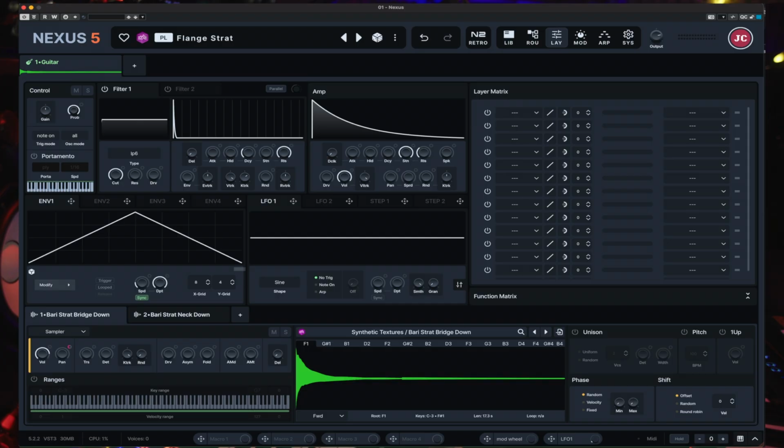Whereas ReFX Nexus previously was probably considered a very pricey rompler, with everything that it can do now, analog synthesis, sampling, time stretching, wavetable synthesis, granular synthesis, all of that makes it a very powerful tool. But I do think that layers tab, it's a little bit off-putting at first.